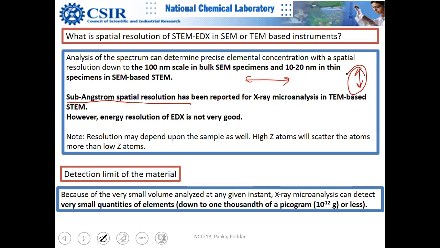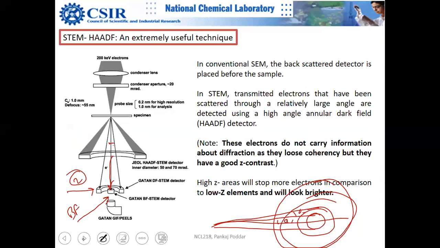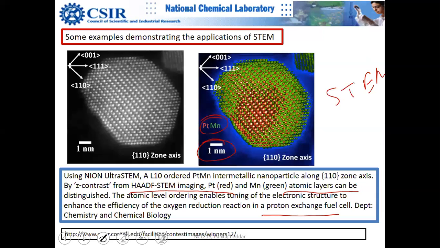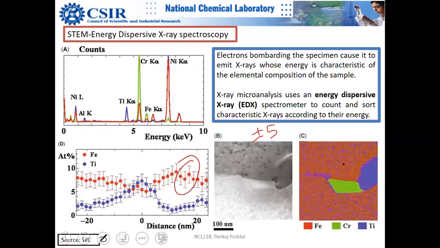So photons can look at the... basically, what I'm trying to tell you is that whatever data you are getting, you do not ask, suppose we take this particle, how deep is the probe size here? For example, if I take a cross section of a particle, suppose this is a particle, we are looking from the side, okay?